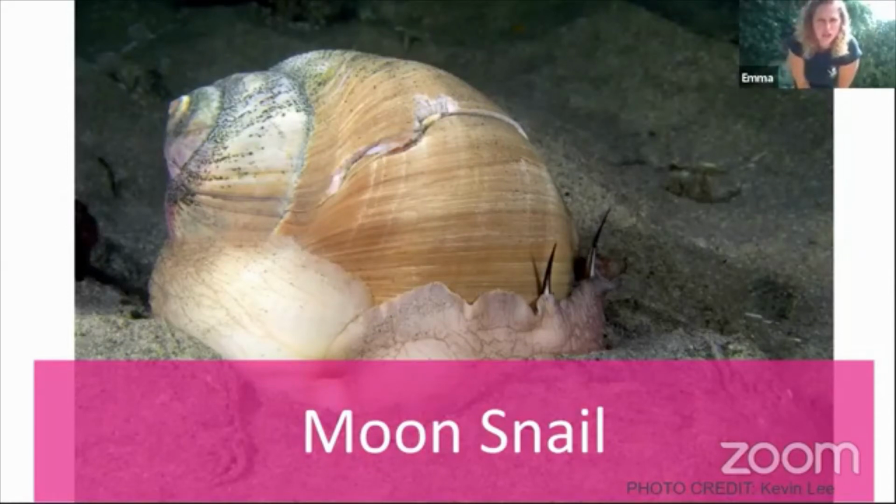Have you ever seen a drill at a construction site? It makes it sound like bzzz. Can you make that sound? Bzzz. You can put your hands on your throat or your cheeks and feel the buzz. So we are gonna drill into a shell. Bzzz. You twist your elbow down towards the ground and up towards the sky. And now let's try it with our other arm. So these moon snails drill into shells, and sometimes you'll actually find a shell with a perfect little hole in it, and you know a moon snail has been there.